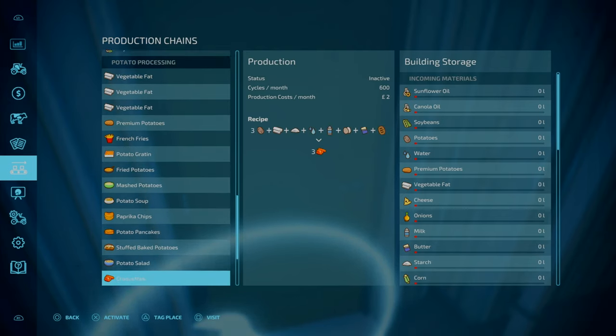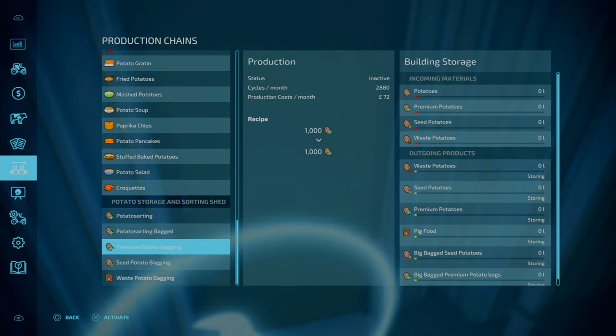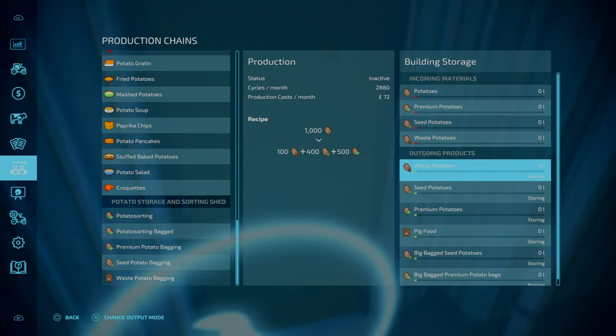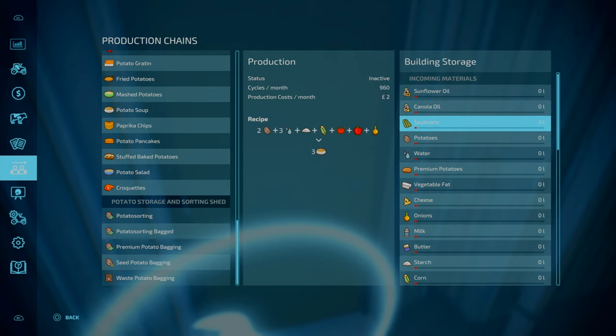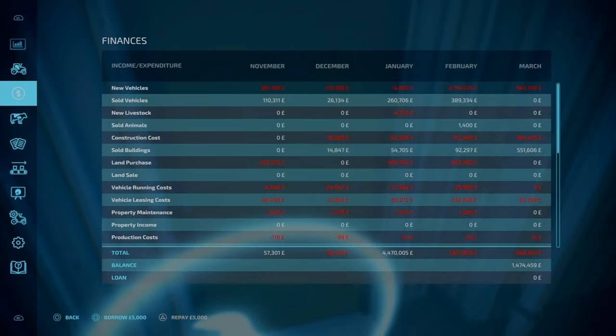But yeah, we've got a huge option we can do. And then with the potato sorting, we can sort the potatoes out. We can get 1,000 potatoes, convert that into waste potatoes, seed potatoes. I don't want that. Then again, we have an option to bag them, so that would be pig food. So really, we can get pig food directly or waste potatoes, but the main ones we're looking at are potato seeds and then our premium potatoes. There are premium potatoes up there, but these are also preem potatoes, and is there a difference? Oh, contract there. I may do that.